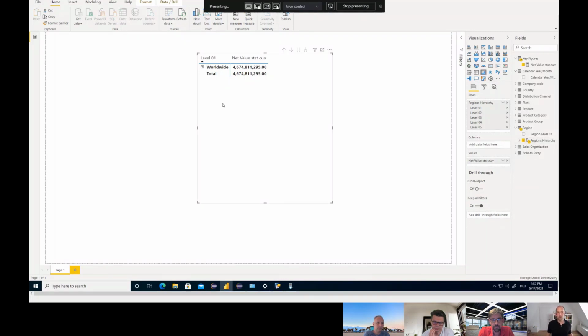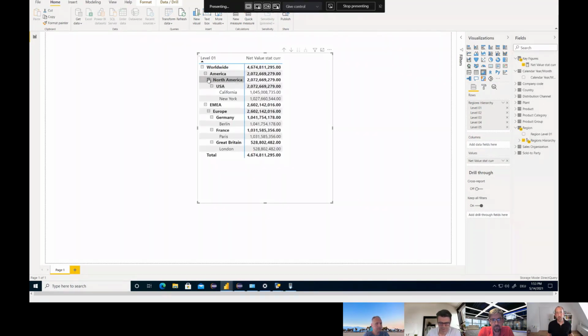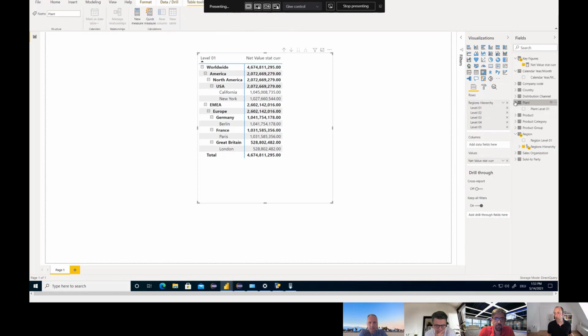So I already dragged the region hierarchy, and I'm now able to nicely slice and dice and browse over, in this case, my regional hierarchy, not my product hierarchy, but it's the same logic behind. I'm now able to drag and drop and slice and dice my objects here, and I could, for example, go for plant at a plant level or something in the columns and see how this works.